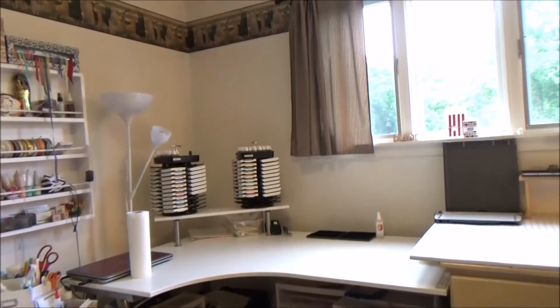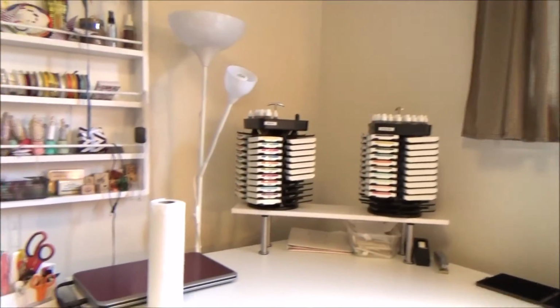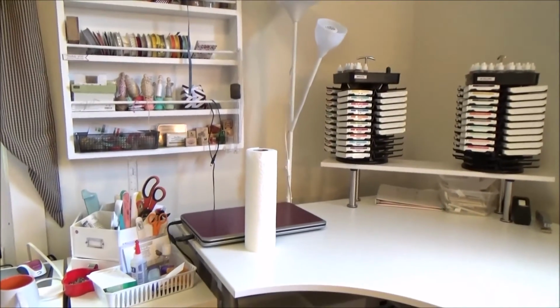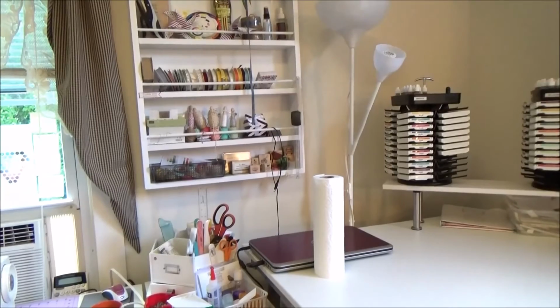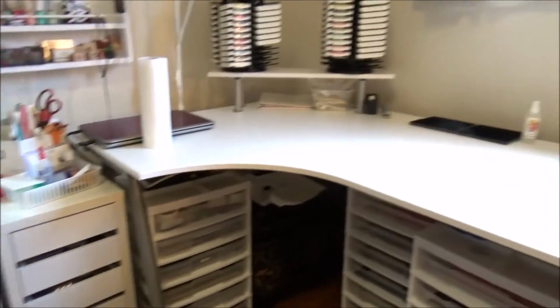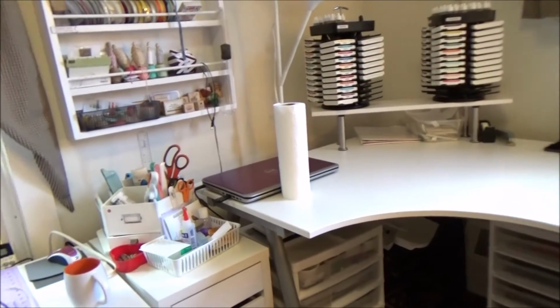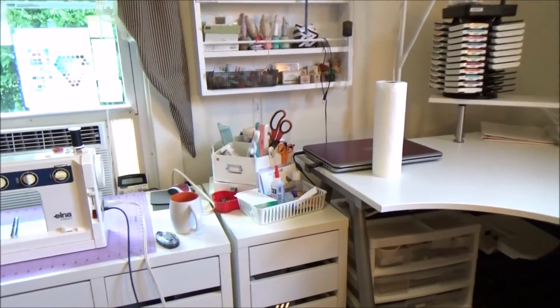So here it was, just a quick update on considering shelving, because if things are at your fingertips, you're more apt to get more done and more apt to go back and stamp rather than just think, oh, I wish I could go in there and stamp, but it's such a mess. You manage to keep things cleaner when everything has a place. Oh, don't you hate it? A place for everything and everything in its place, but it's so true.